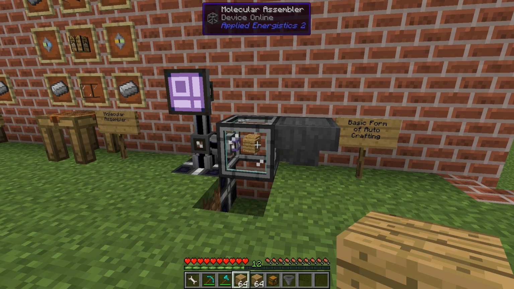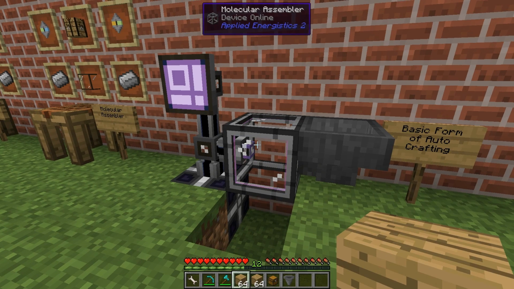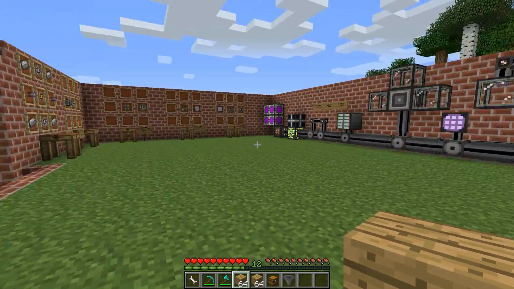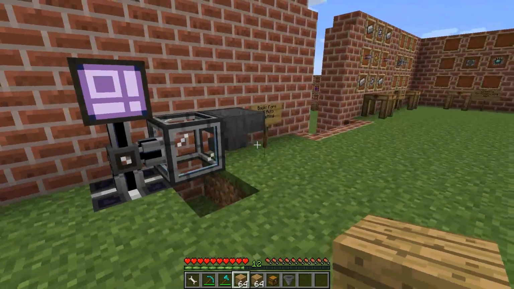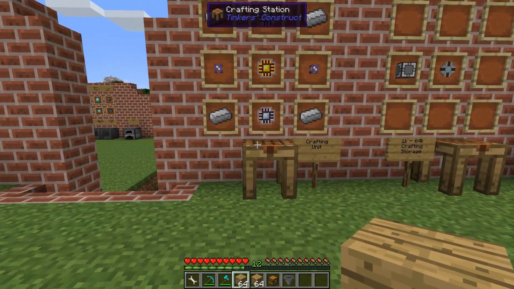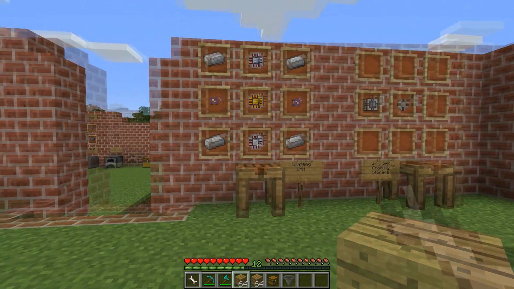I guess the real strength in standalone is to use other mods to feed. But we will move on, we will use a similar method over here, but let's first move over here to begin with the crafting CPU and crafting networks.